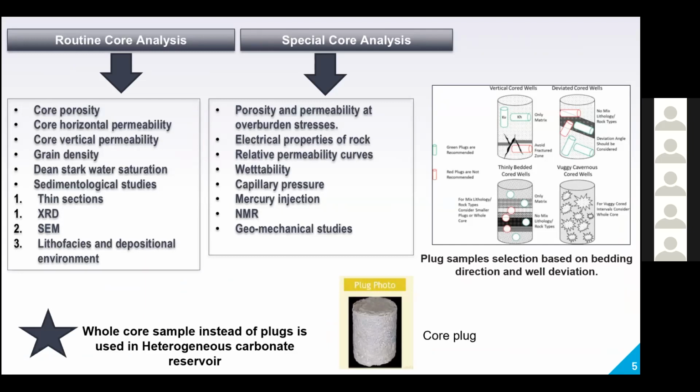Moving next to know what is the difference between routine core analysis and special core analysis. You acquire the core by using a core bit. After you choose your core point, you will go out with your drill pipe and then go inside again. Using your core bit, you will extract the core you want, for example, 30 feet, 60 feet, 90 feet. The core is extracted from inside the well into a core barrel inside the drilling assembly and gets back to the surface.